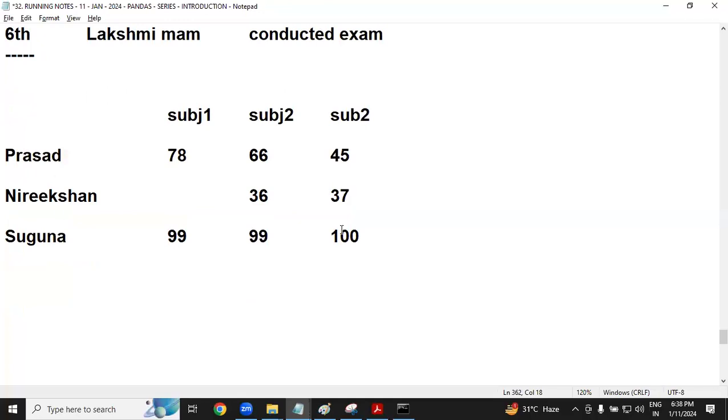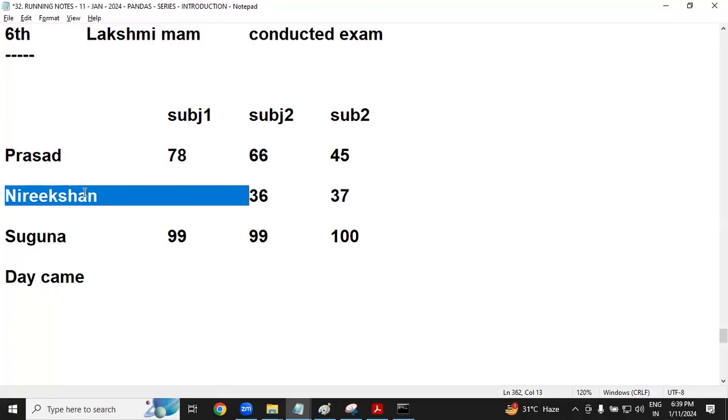Then the day came. Let me tell you why Lakshmi madam had given the warning. Every month end, there is an inspection in my school. What do you mean by inspection? One superior will come and cross-verify who are regular students and who are irregular students. If any student missed the exam, the superior will give a warning to the faculty.